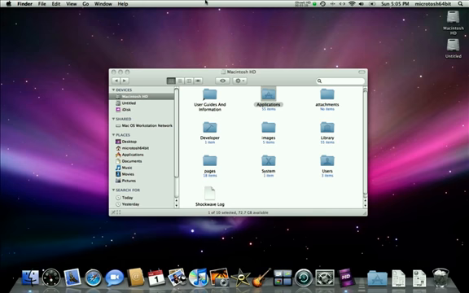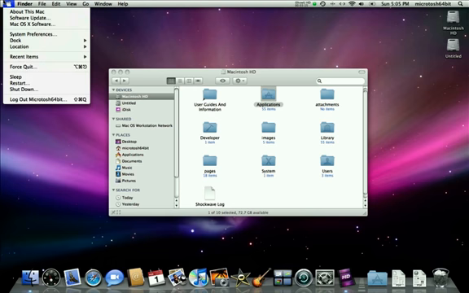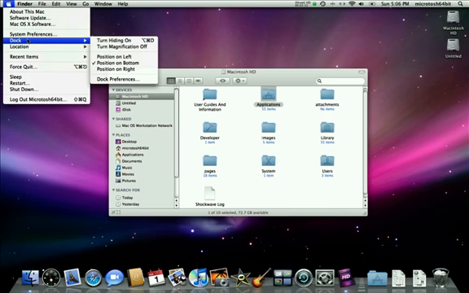Let's take a look at this bar up here. You see the Apple logo, and by clicking it, you can view your Mac information and your software updates. You can check for updates in your software. You can go and find some Mac OS X software, and system preferences. You can customize the dock here.